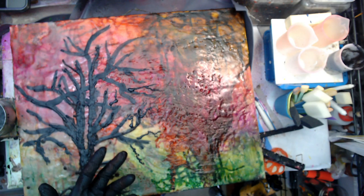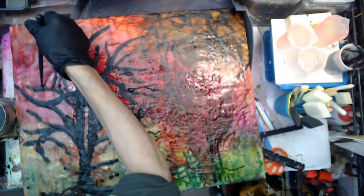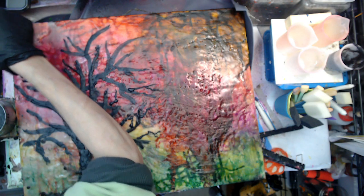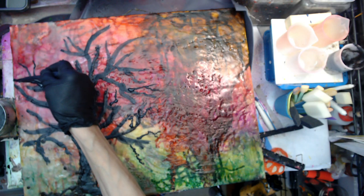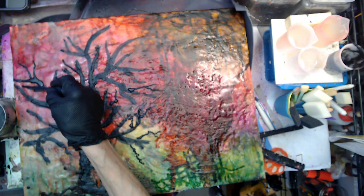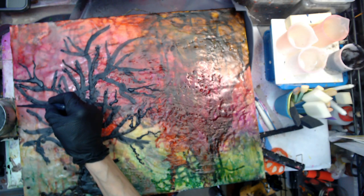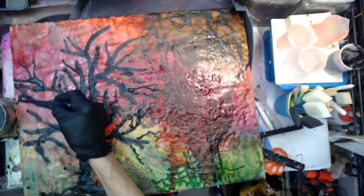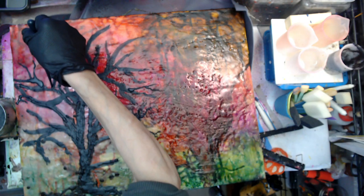The reason I'm doing this now is because it's been so hot here in Florida, and I can't do this in the heat. I've got two hot plates over here, and generally these hot plates take over from me having to have a heater on in here. So if the weather is really hot outside, I'm not doing this. It's too hot. There's nothing worse than sweating while you're working, you know what I'm saying?